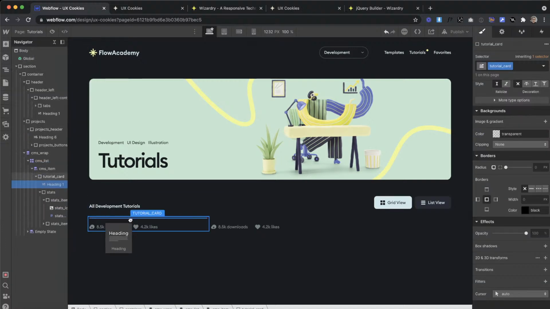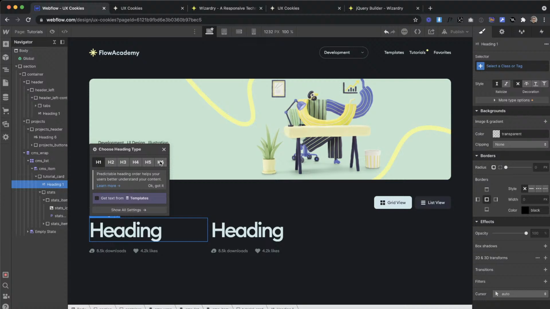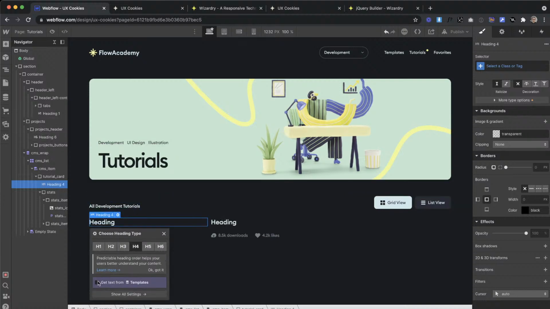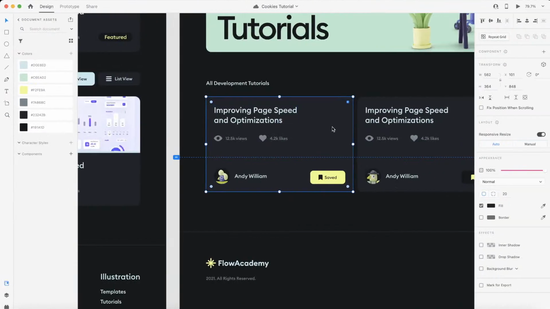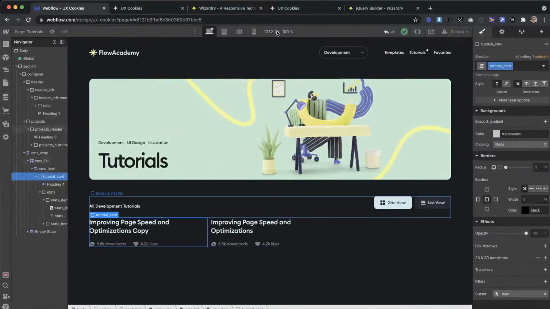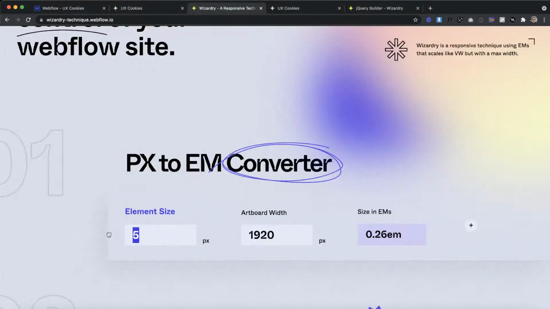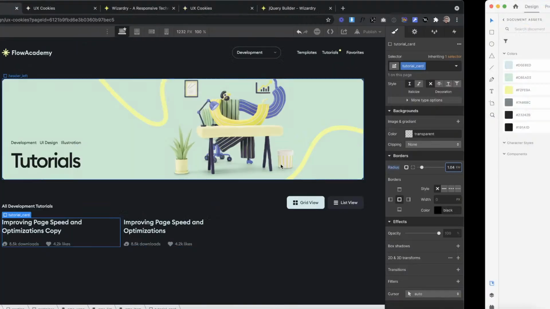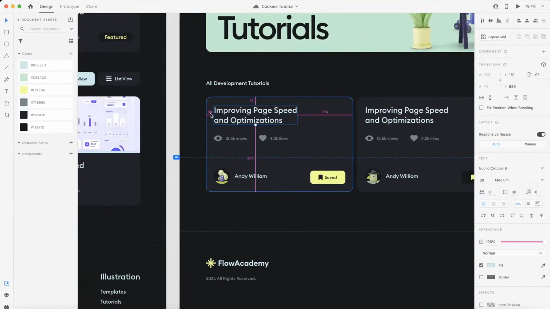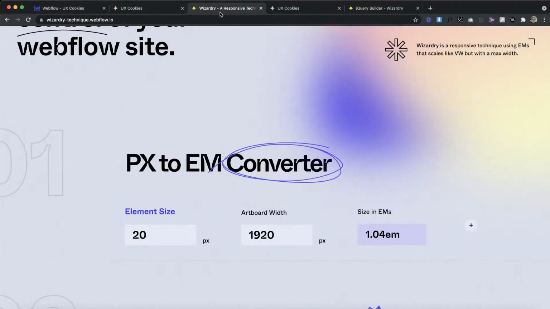I think an H6. Probably shouldn't have deleted the H4. It had to be an H4. All right. And then this is 20 pixels padding or a radius. What's the padding set to on all sides? 30 on all sides.